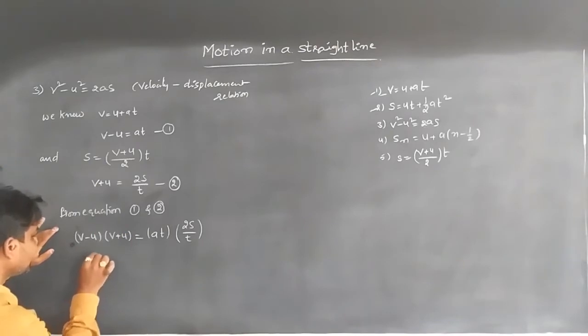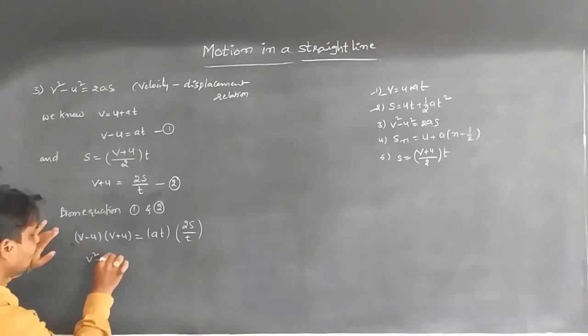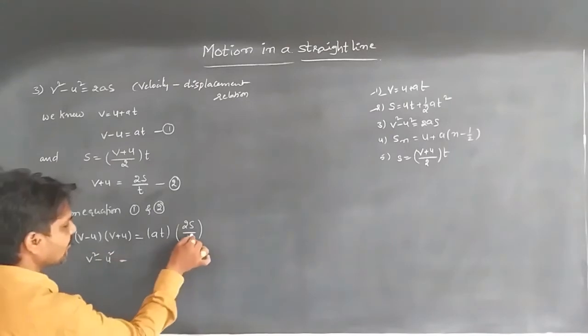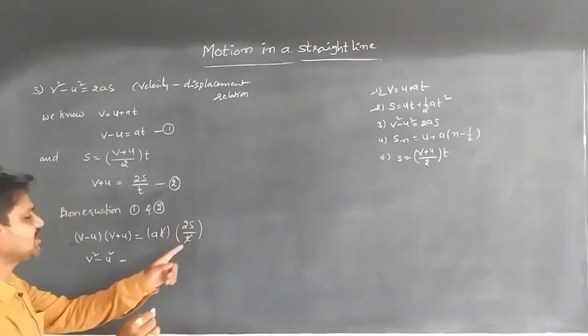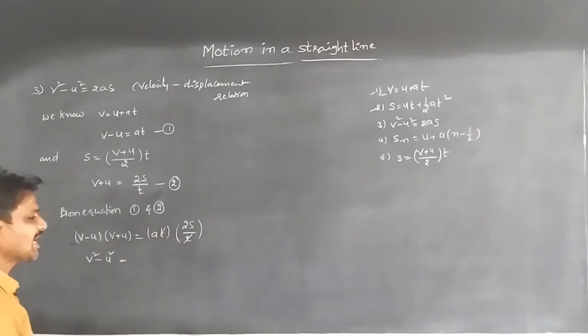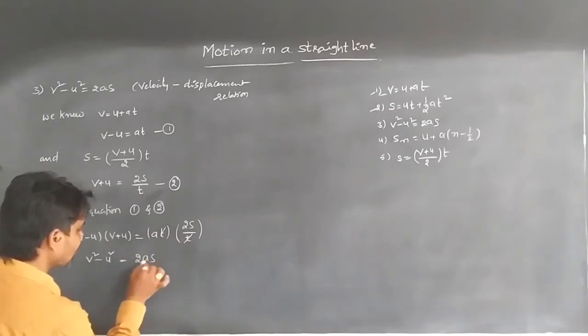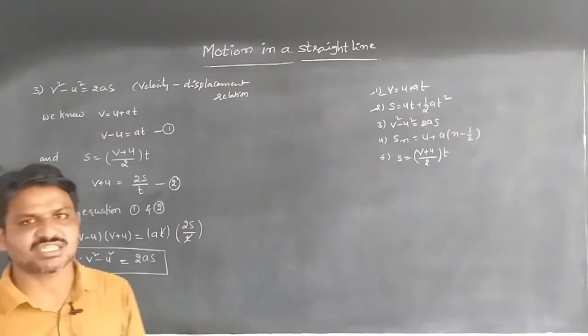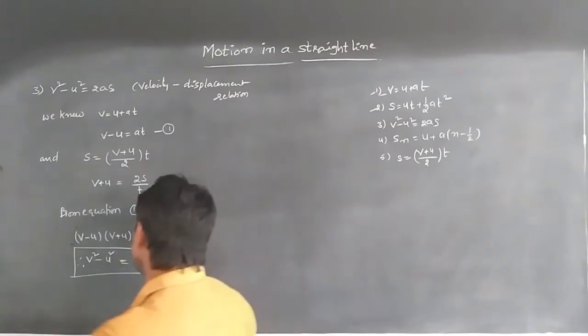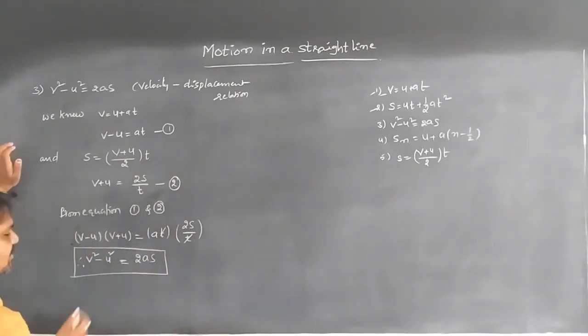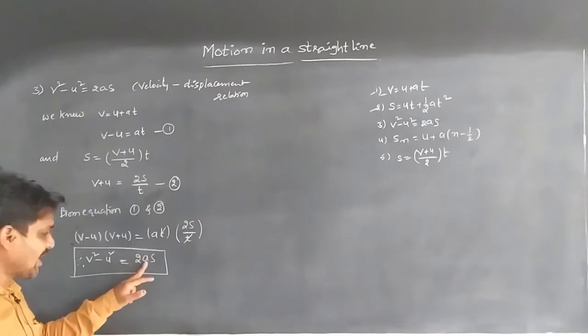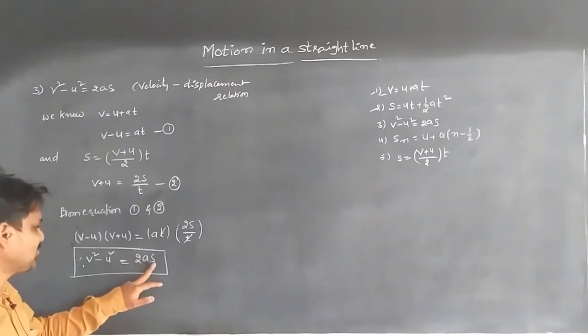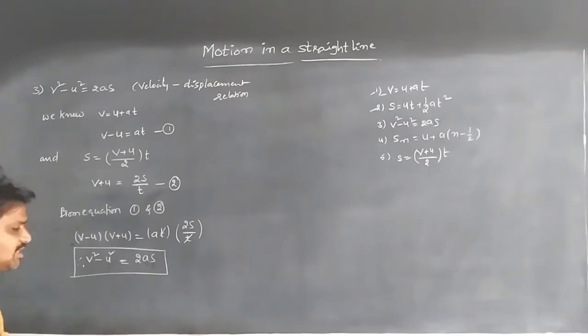So from that, a square is there in the v, and b square means u square. Then by cancelling the denominator and numerator having t, both the t will be cancelled. We get 2as. This is the third equation of kinematical equations of motion. By using this equation we can write v square minus u square is equal to 2as. From this relation several equations can be derived, by changing the equation we can get the value for acceleration as well as displacement.